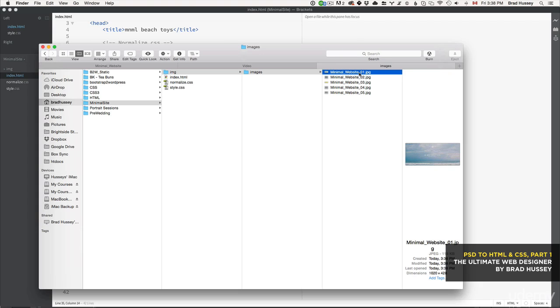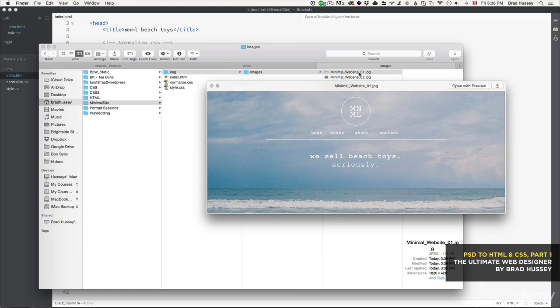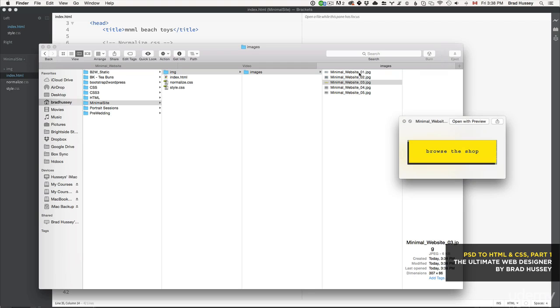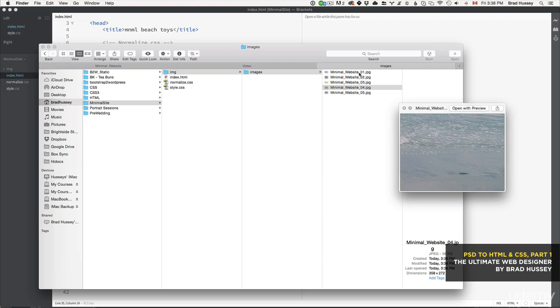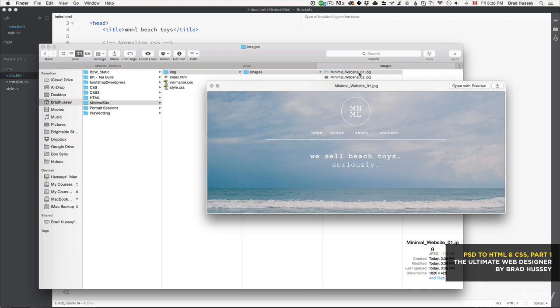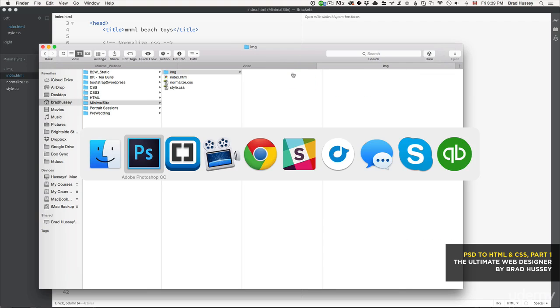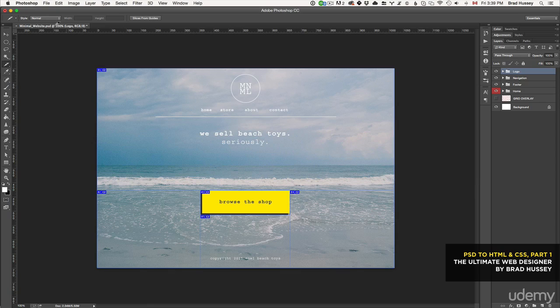It seems like it did all the work for us, and kind of it did. The slicing is kind of weird because it just takes whatever is within those boxes, and it's kind of inaccurate and kind of annoying. Maybe I'm doing it wrong, but I don't like doing this anyway, so I'm not a big proponent of it. You see how it's kind of messed up? We got our button, and we should have had the logo, but you see what I mean? It's kind of unreliable, so I don't like that method. But that's why it's called slicing. Just a little bit of history on Photoshop there.